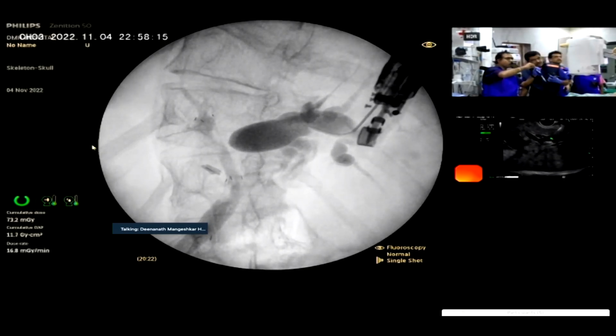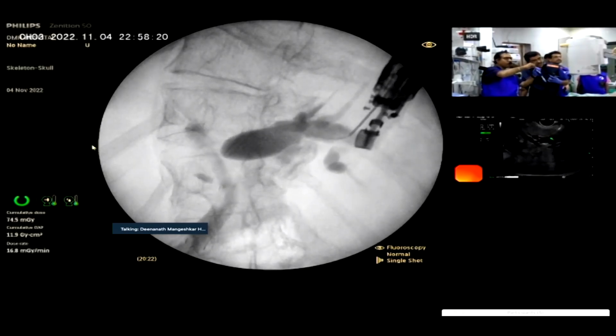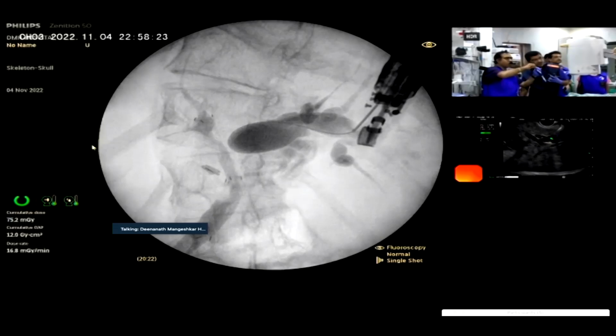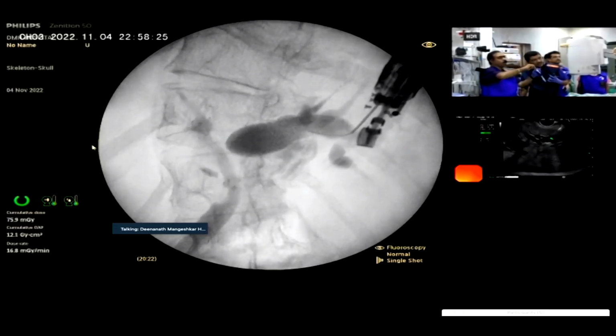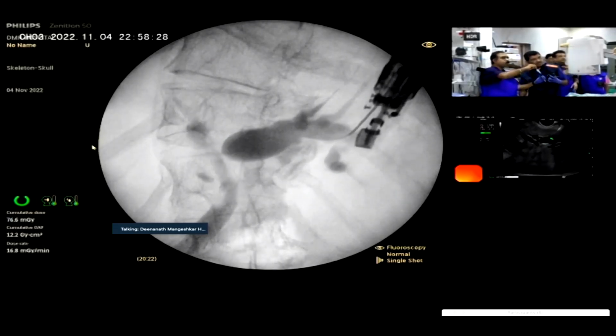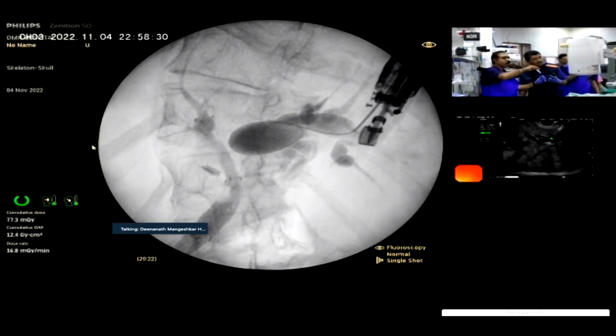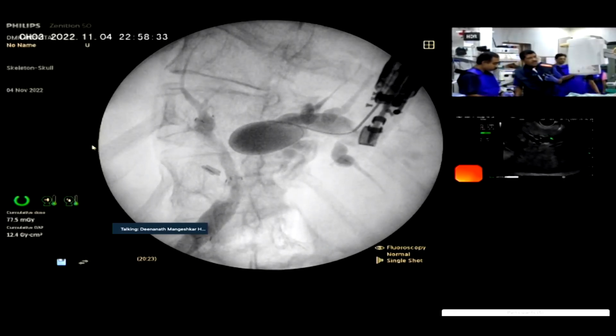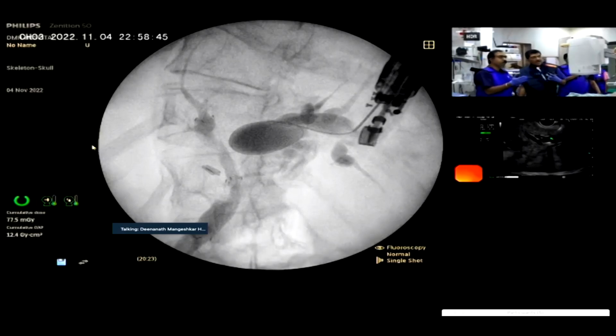Now I have Vilas with me, who is our head technician here, and he is the past master at negotiating these kinds of situations. As you can see, he has managed to get the wire in, and there is a little bit of opacification. I was just going to say that there is a little bit of an opening somewhere which is allowing the contrast to go across. But for an antegrade stenting, this is going to be a very tricky situation. So I still think that hepaticogastrostomy.